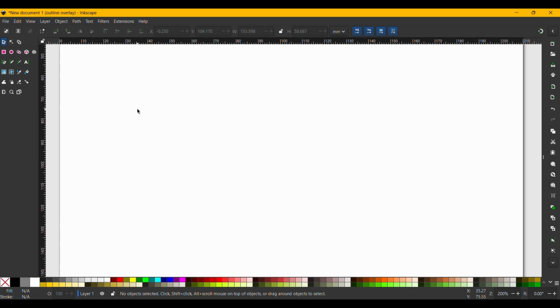In today's tutorial, I'm going to show you how to add and edit nodes and paths in Inkscape, step by step in a slow and beginner-friendly way. If you've ever wondered how vector graphics actually work behind the scenes, this is one of the most important concepts to understand. Nodes and paths are what define the structure and shape of every vector object you create. So if you want full control over your designs, this is a skill you definitely need.